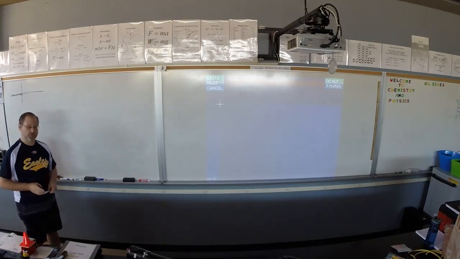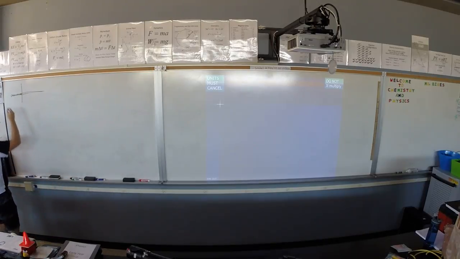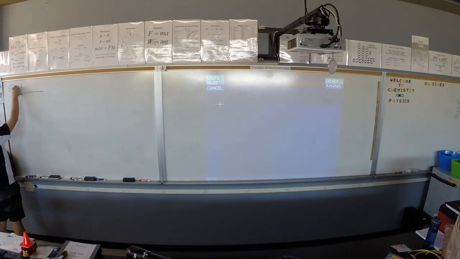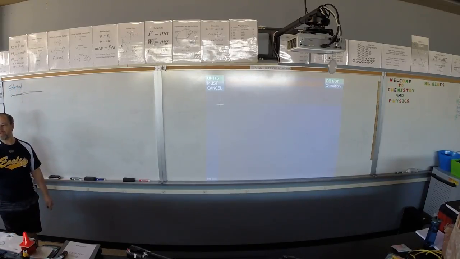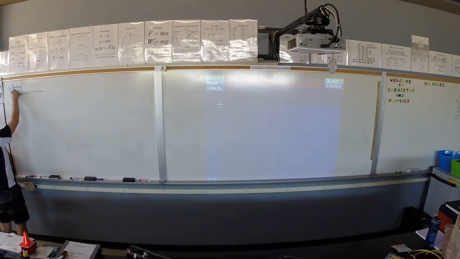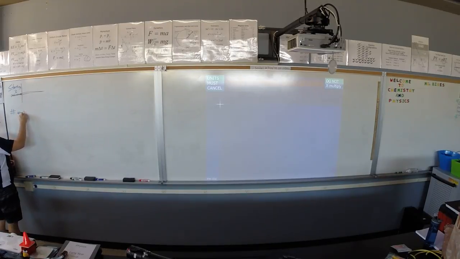In our T chart or our sword chart, we're going to write what we start with up here. This will be our starting box. And there will always be 3 things in each box. Every box is going to have 3 things. What's going to be those 3 things? You're going to have a number, you're going to have a unit, and you're going to have a chemical. Every box is going to have those 3 things.